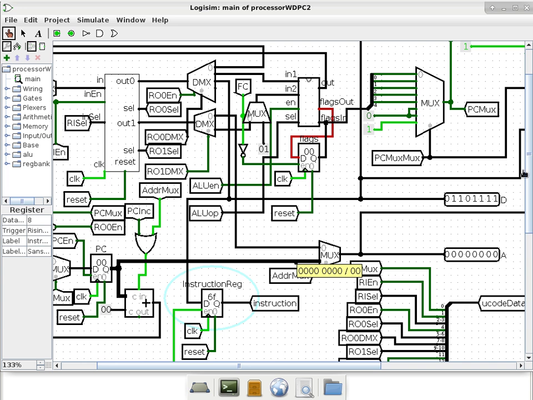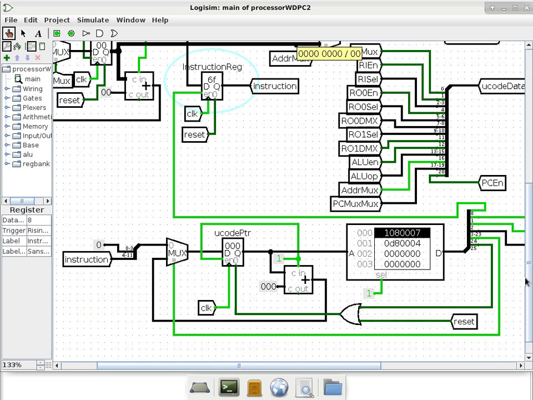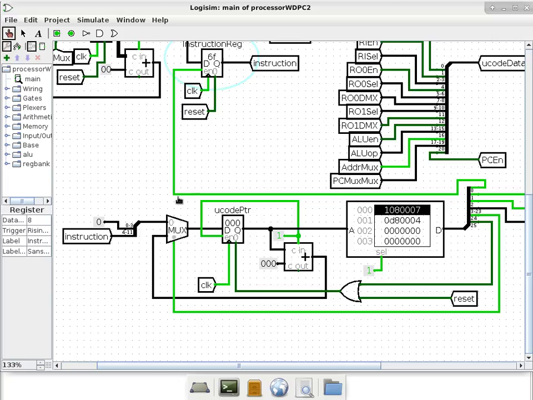Great. Now we have a falling edge. The only register that is going to do something on the falling edge is the microcode pointer. So we want to know how we are updating the microcode pointer. That depends on this multiplexer, because if we choose input 0, then we can have some content that's coming from the instruction register itself. On the other hand, if we choose input 1, then we are just incrementing the microcode pointer. The select input of this multiplexer is choosing input 1 to be its output. So that means we are following this wire back to the adder. So we are just adding 1 at this point.